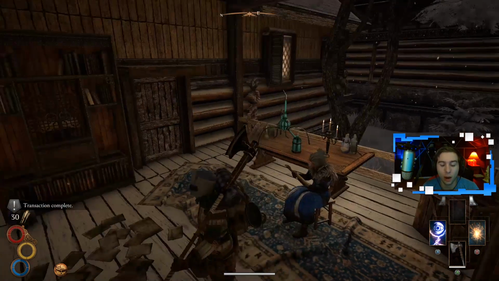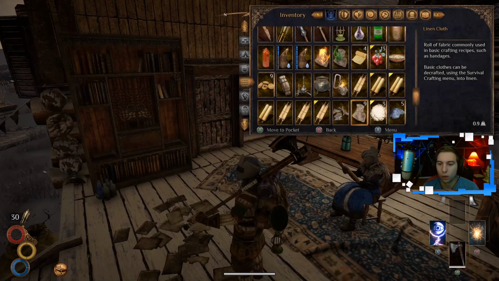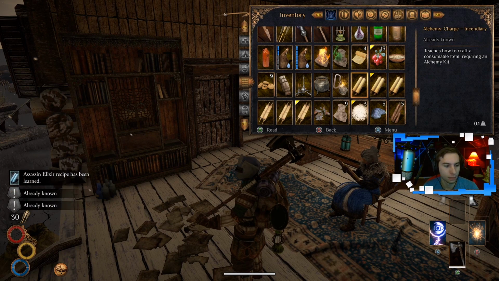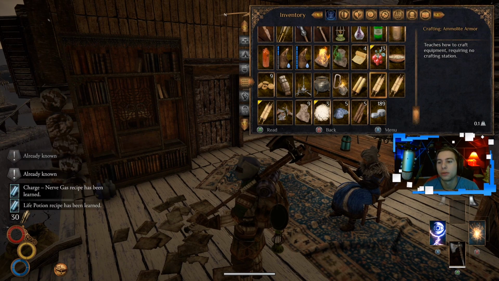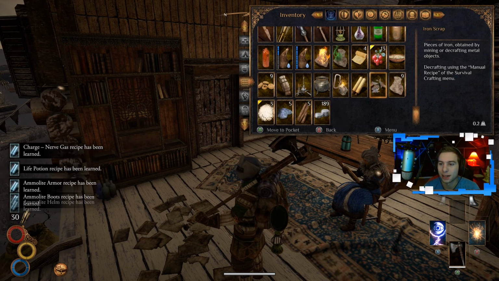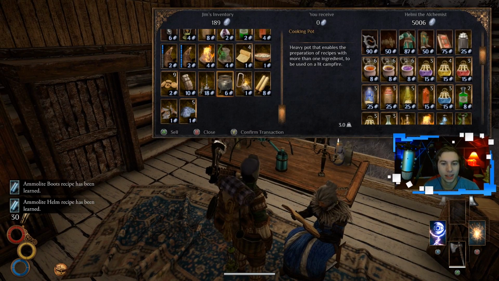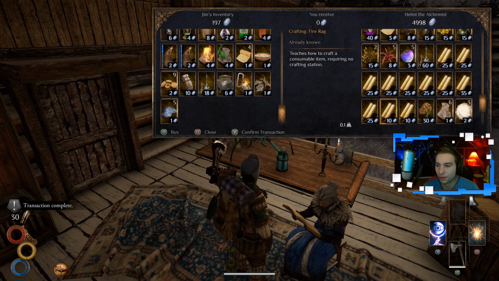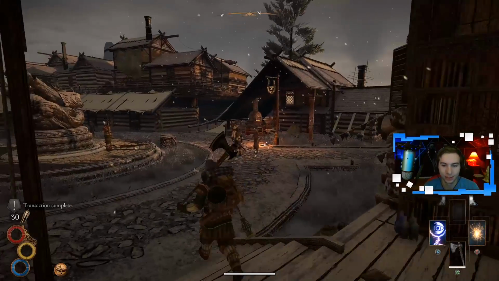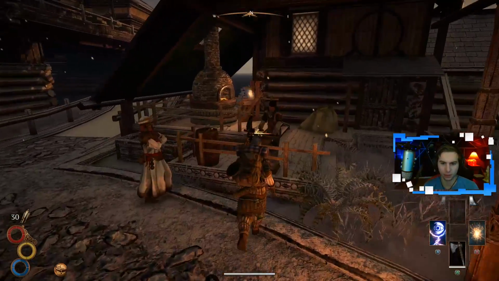So let's do that. Oh, I haven't learned any of them yet. I need to learn my stuff. Whoop, nope. I already know. Oh, I bought one that I already knew. Son of a bitch. That sucks. Let me sell that back to you. I bought one I already knew. I sold it for 4 and it's 25. Man. Okay, now let's go over here.